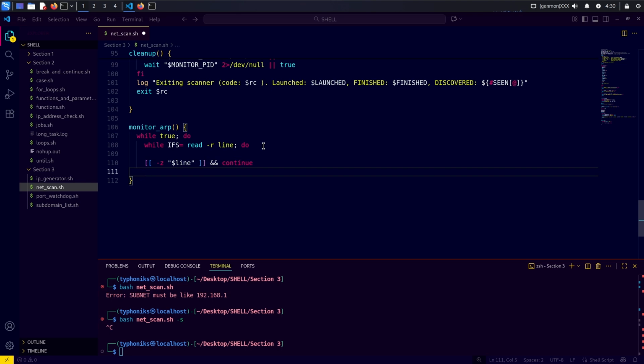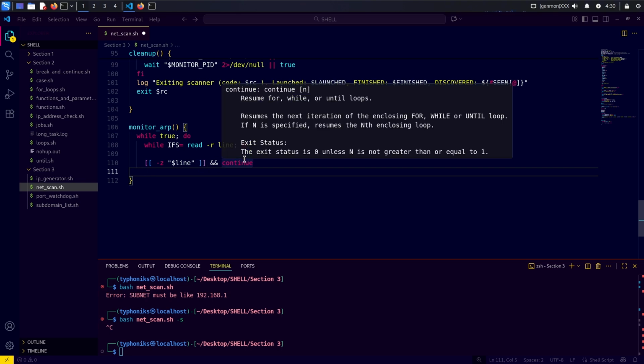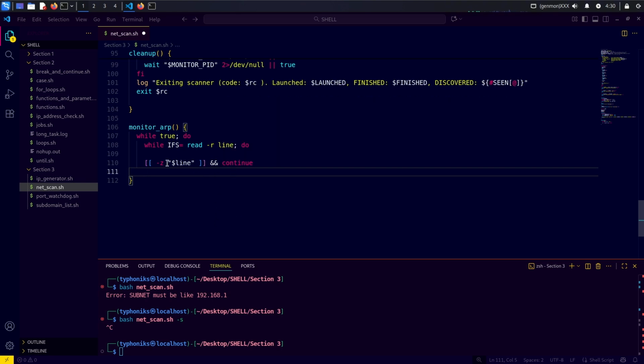Now this is basically to skip the header line that starts with the IP address or empty lines. Now this -z here returns true if the string length is 0, and if the line is empty, continue here jumps to the next iteration of the inner while loop.